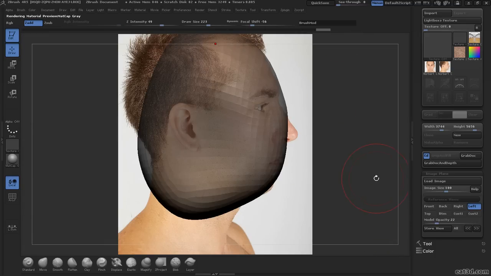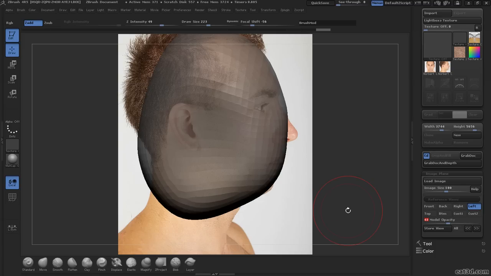Now, those are the benefits of using imageplane to work, but the negative is my reference images all have to be completely perfectly matched up in Photoshop beforehand. I can use the image slider, but it is a little bit of a trial and error guess to match these up. So I have the option to resize each of them in Photoshop to be matched up perfectly. But for me, that seems to defeat the point of using references in ZBrush and having a very quick and sort of almost single program workflow.